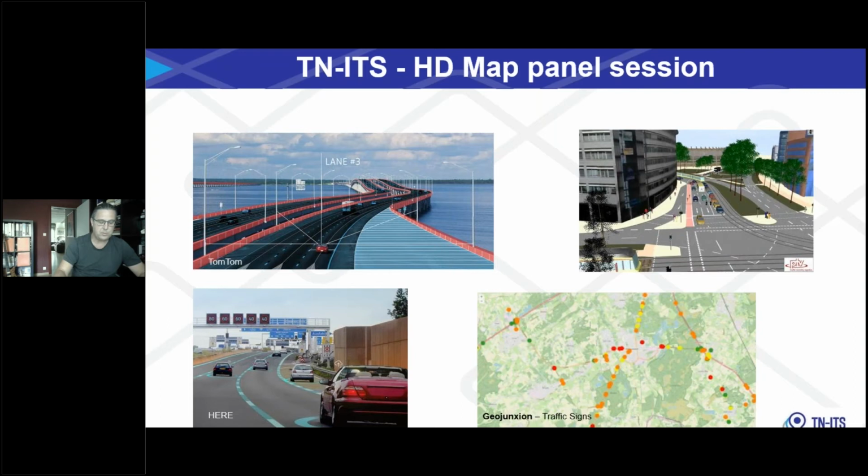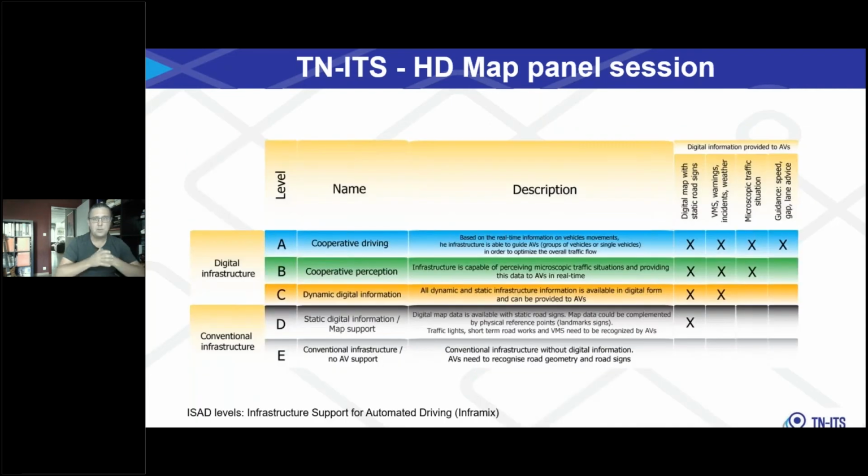The purpose of the HD map is to extend the vision of the autonomous or automated driving vehicle, so it better supports strategic and tactical driving, such as making a lane change or coming to a safe stop at the side of the road. The second purpose is the support of vehicle localization based on landmarks. I mentioned that before. In that situation, it is augmenting or replacing a combination of positioning sensors like GNSS and INS-based positioning. Thirdly, it also supports simulations. On the right-hand top, you see an example of that. It allows experimenting with all kinds of AD, ADAS, and traffic scenarios. And it also supports asset management. This is quite a detailed slide.